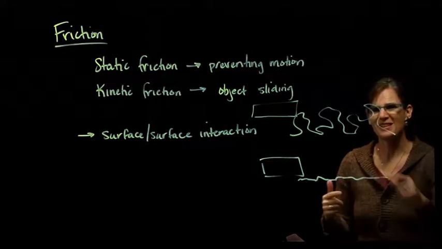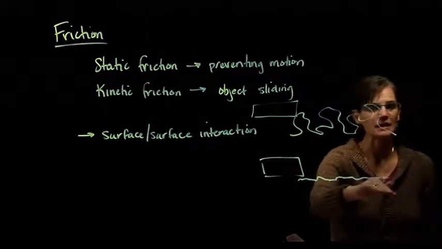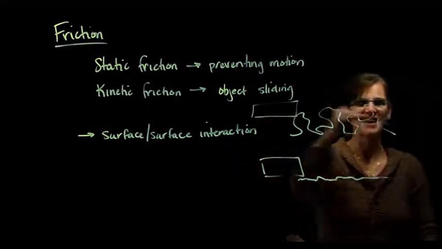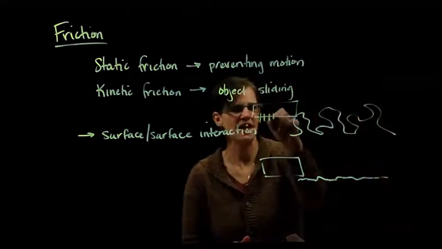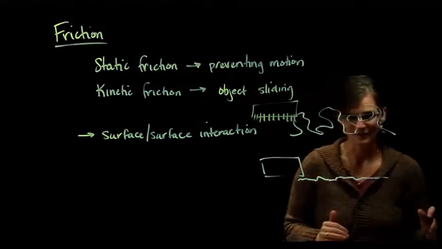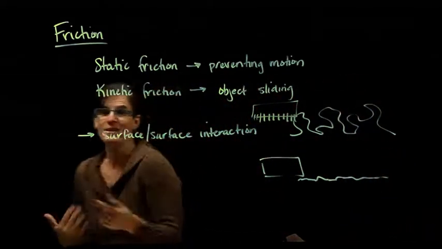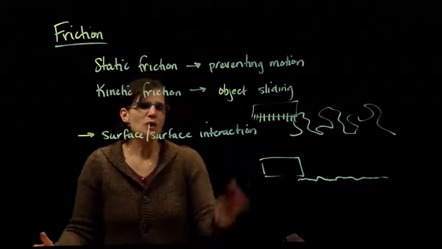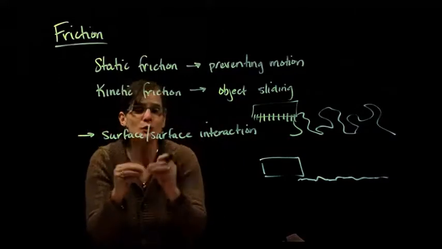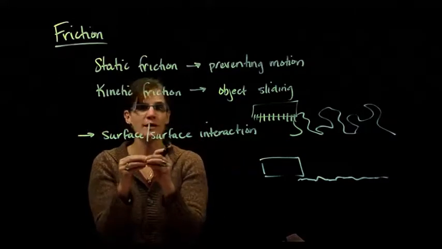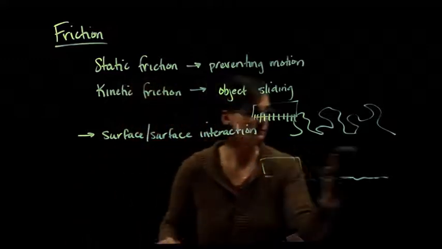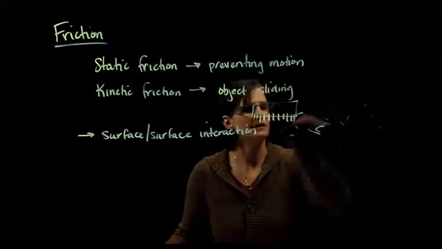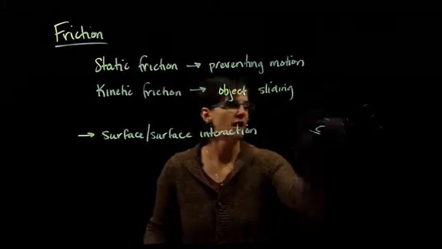But it's important to remember that it's not just the surface that the object is sliding on. If I have a piece of carpet that I'm trying to slide across my 80 grit sandpaper, that itself has a real gritty surface, compared to a nice smooth block of epoxy sliding across my 80 grit sandpaper, that interaction is going to be different. So the property of the two surfaces and how they interact with each other is important in friction. That property of the surface-surface interaction is called the coefficient of friction.